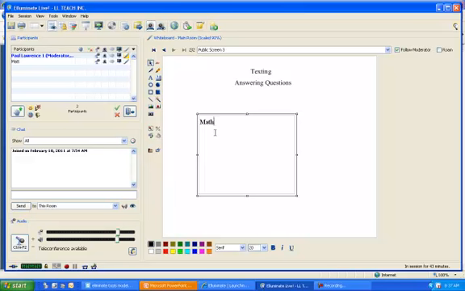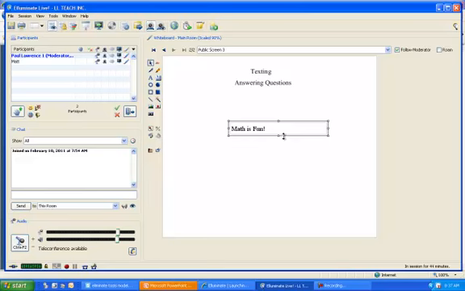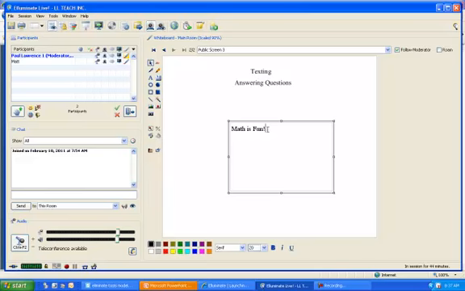So I'm going to type a message to you. Math is fun. Okay. Now, it doesn't have a feature at the moment where you can center it like you could in Word or something like that. You can just leave it as math is fun. Many times you want to just have that appear. So again, you can either move it or you can highlight your box and you can change it. So you can move it up, move it over, and so it just closes the box like that. Anyway, I'm going to resize it so I can put some more words in there. And math is fun.